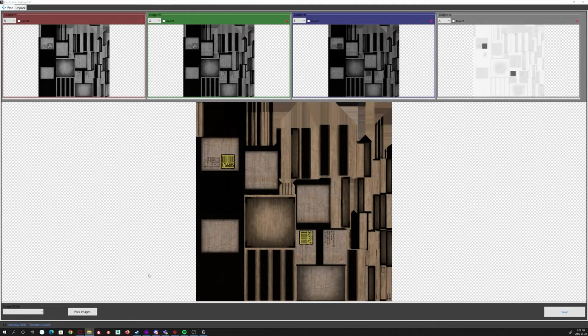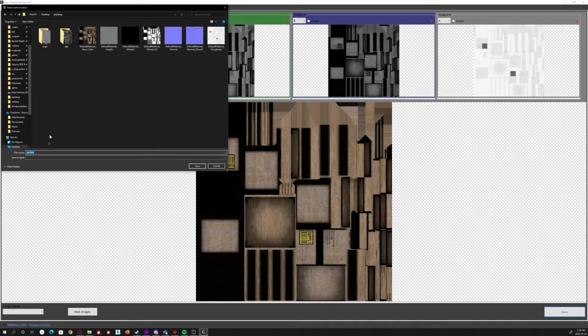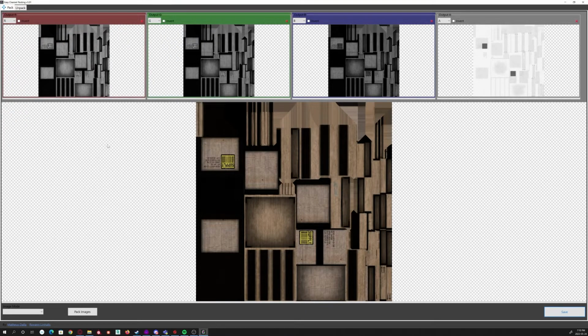There we go. I'm just going to click pack to make sure it actually packed. It looks like it did, but it's kind of hard to tell because having the roughness in the alpha channel isn't going to change the preview. So then go back here. I'm just going to call this base_packed and do .png, because if you don't, for some reason the program will save it as just a file, which will be blank. If you do save it, to fix that, all you would have to do is rename the file and add .png on the end. But it's just quicker to do it there.